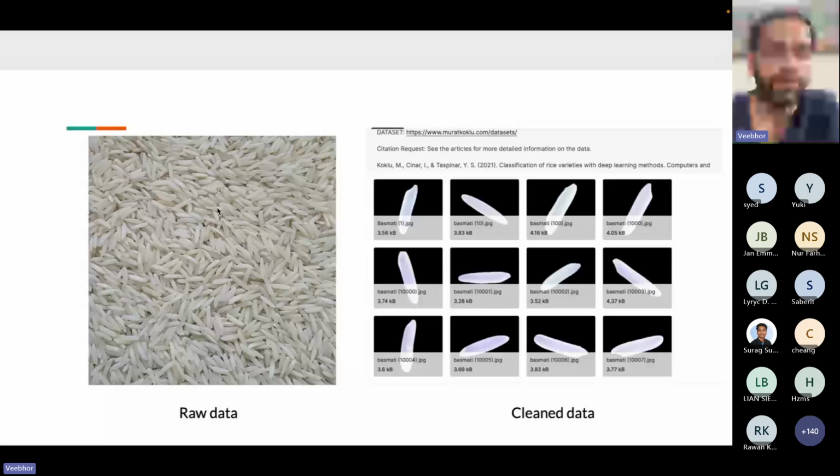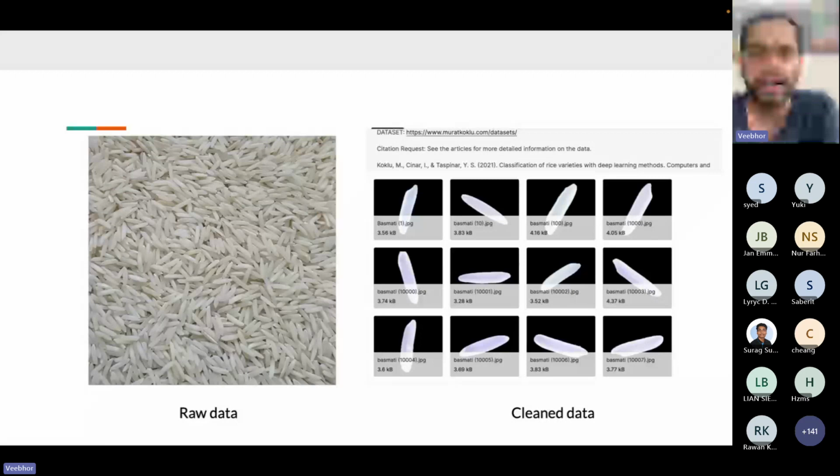This, on the other hand, is a sorted view of all the rice grains. Now you can take them and train your model, and you can create a model that, one, differentiates between different types of rice. Two, checks for any visual defects, like whether it has any mold on it, or any chalkiness in it, and other types of defects that are there in rice.